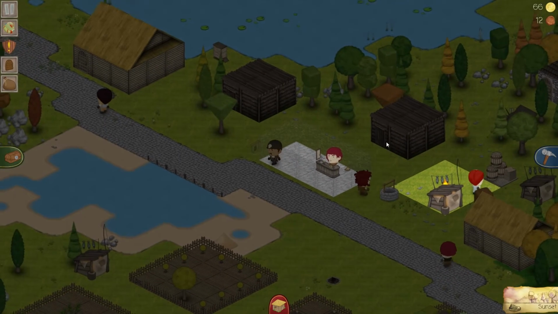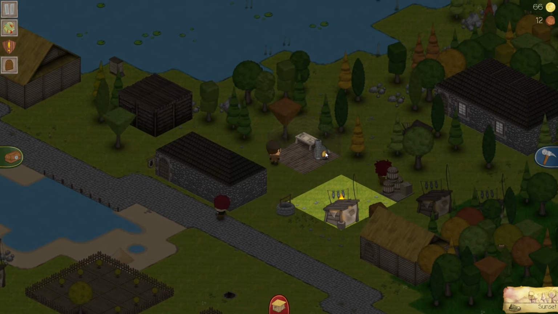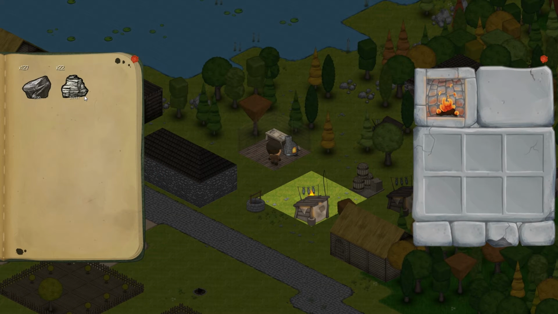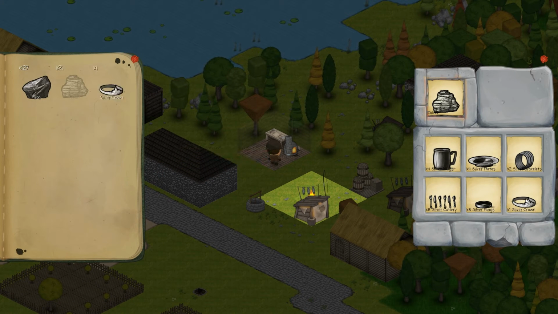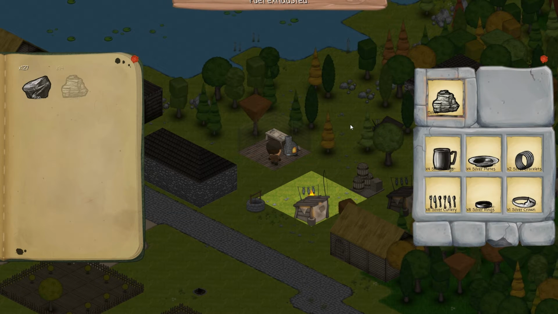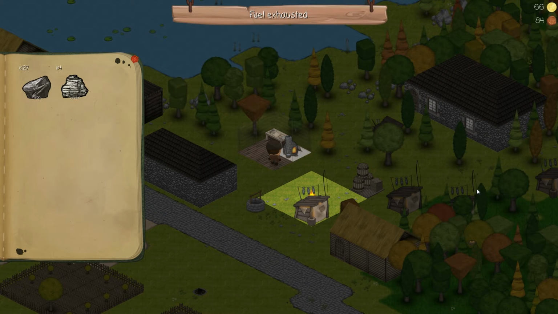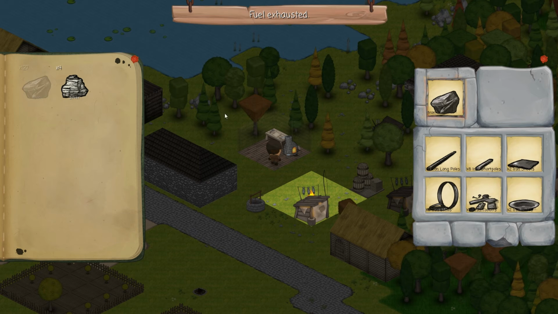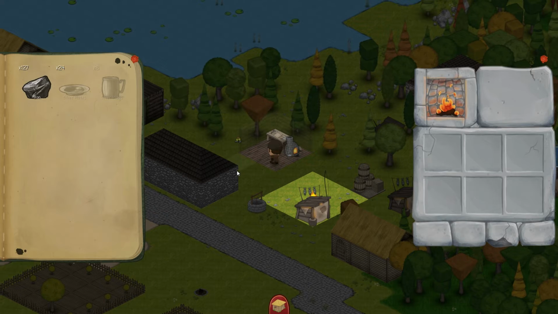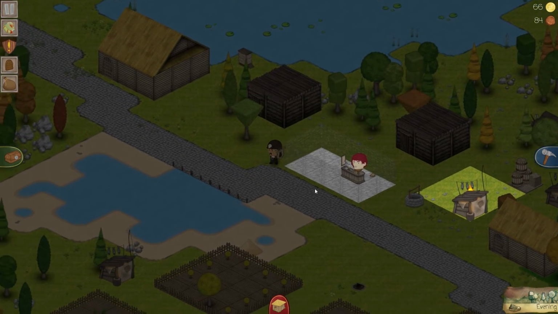Alright, now let's go in here. So now I don't have to chase people down to sell to them. That is awesome. So let's go over here. Oh, no, I don't want to go over here. Oh, look at that. Okay, so we want to do that. And then a bunch of plates, some cutlery, some bracelets. And then I'm going to make some mugs. Okay, so I'm going to put a bar in here as well and see if I can double dip.